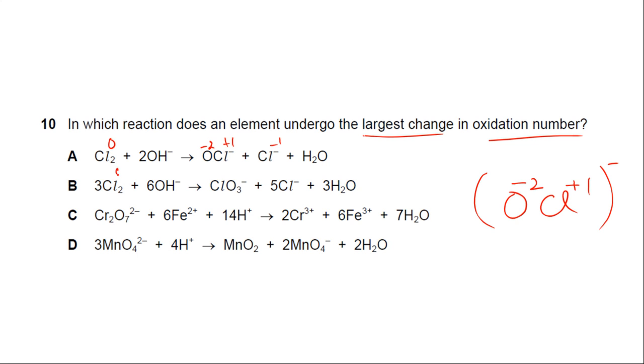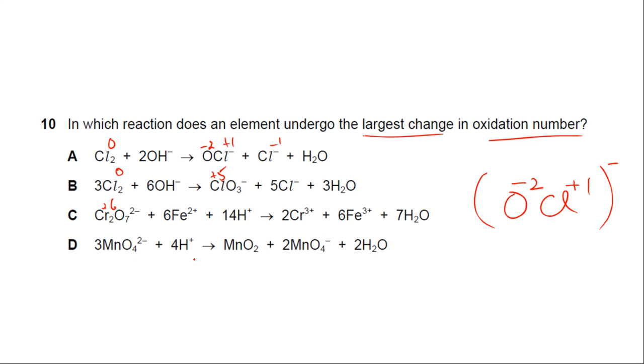Let's look at part B. Cl is going from 0. Each oxygen is -2, 3 oxygens is -6, overall charge should be -1, so Cl would be +5. And in this case, you can clearly see there's a very huge change in chlorine. It's going from 0 to +5. Let's look over here. So 7 oxygens is -14, 2 we have to give, so this will be +6, and it's going from +6 to +3. And iron is going from +2 to +3, so not a huge change.